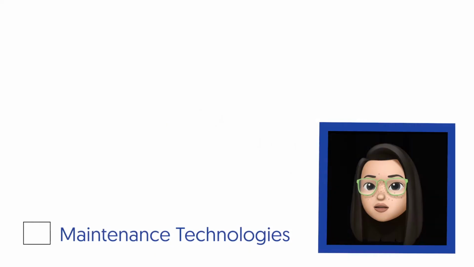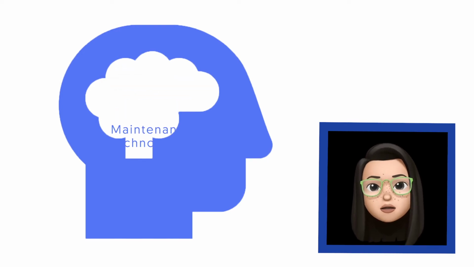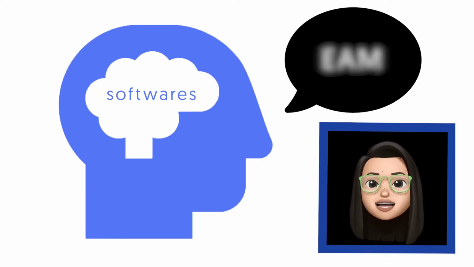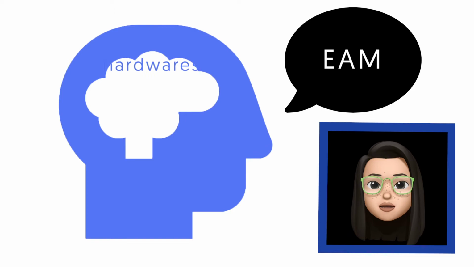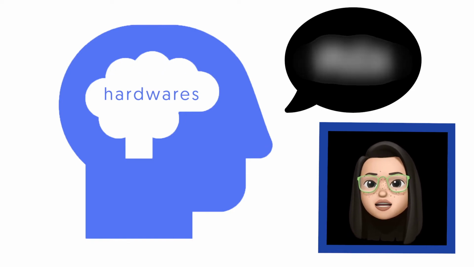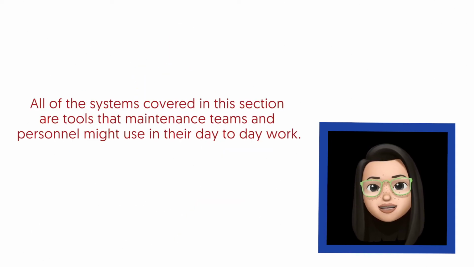We just made a ton of progress in our maintenance industry knowledge, learning all about the different maintenance technologies available. We went over different softwares used across the maintenance industry, such as CMMS and EAM softwares, different hardwares available for the maintenance teams, such as sensors and PLCs, and how to make sense of the data that both types of technologies collect.